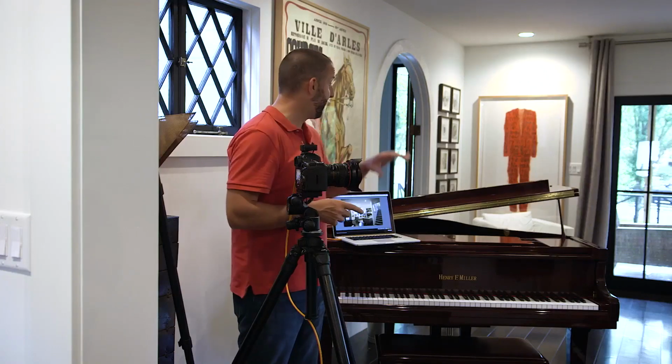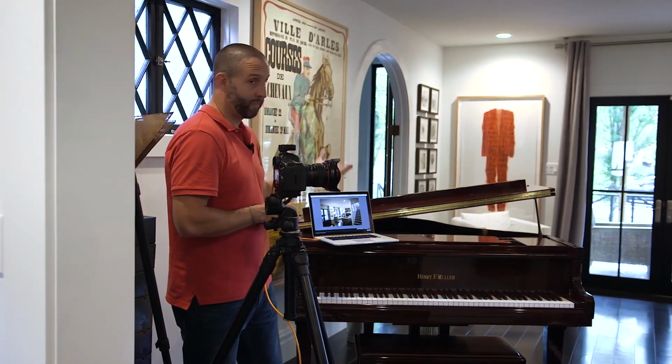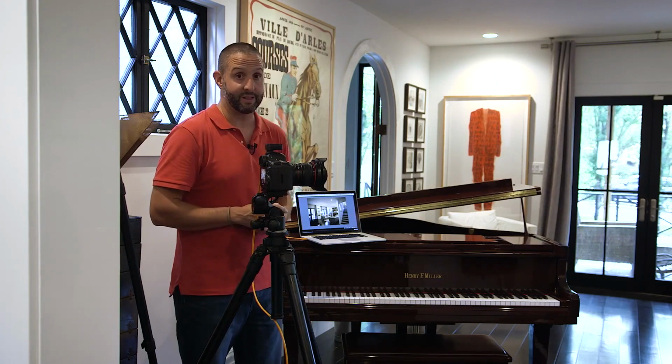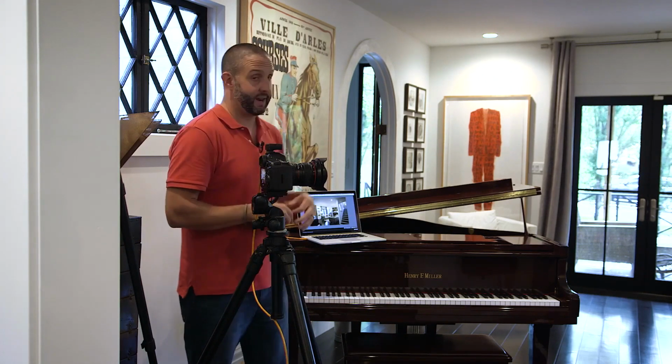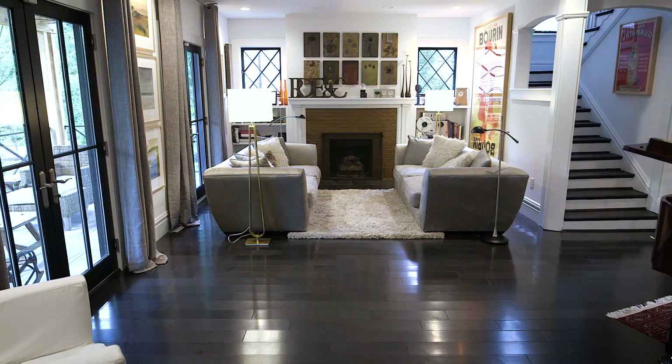And we're gonna put some light up there, and we're gonna invite people to walk through the space mentally by making it nice and bright up there. We're gonna add some more light using probably an umbrella. I can't bounce off of anything over here because we have that artwork on the wall, and I don't want to pick up any of that red and contaminate the flash. And then we have that vestibule there, and I can't bounce any light in there. So I'm gonna have to use an umbrella. And then as always, we're gonna bounce some light off the ceiling to try to mimic some directional light that might be coming from these cans or through the French doors.